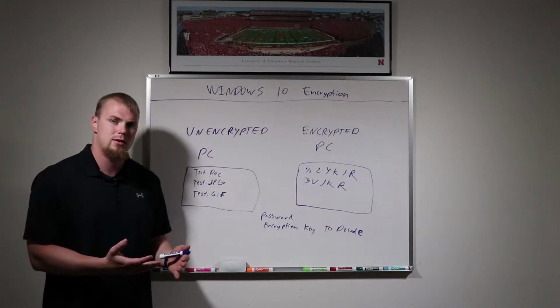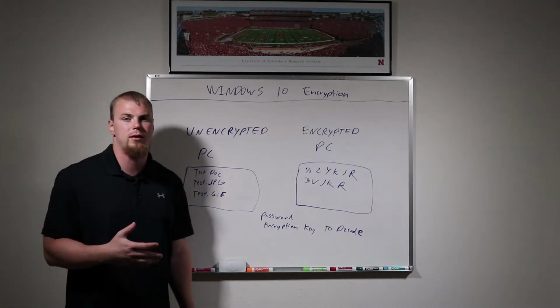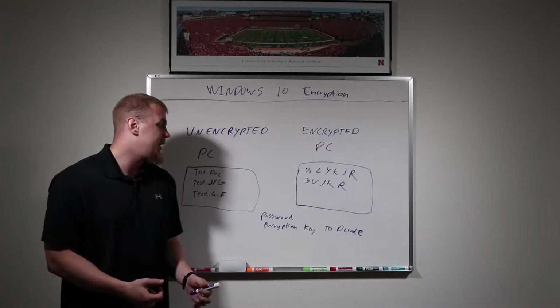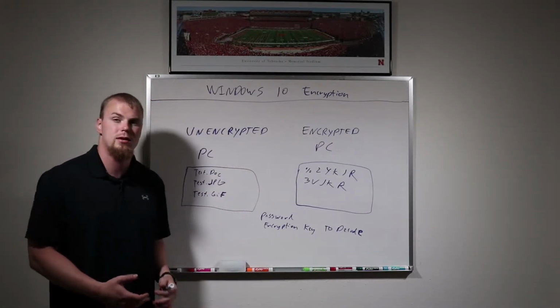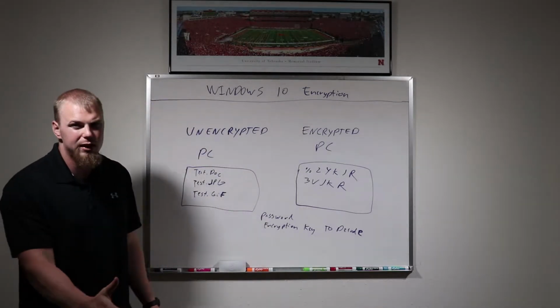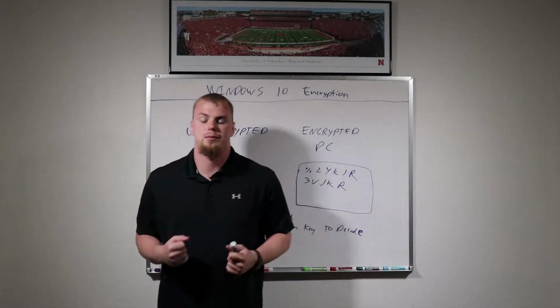Encryption just makes it so that you can't just go straight up read the information on a hard drive when you plug it into a different machine or change the hardware on your machine. You have to have a password and encryption key to be able to see that information. So that brings us on to our next point. Why is encryption important to you?